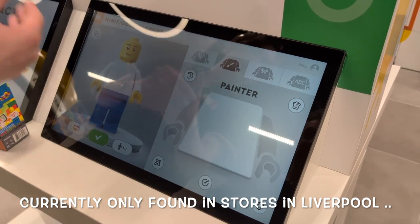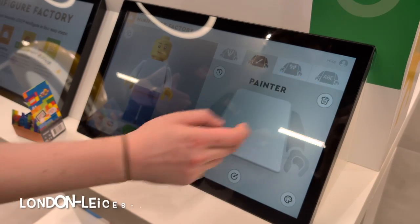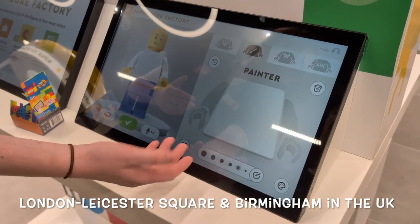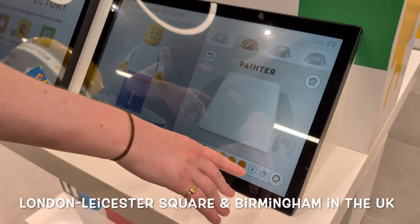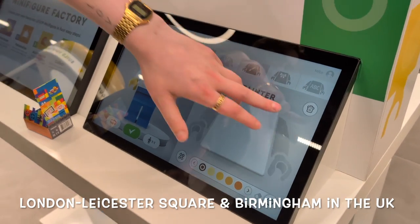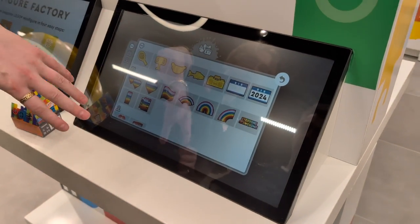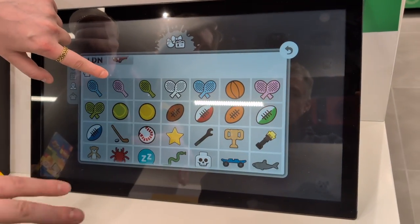And this next one is where you're doing most of the designs. So you've got your paintbrush tool there, line tool, and different shapes there. You've got your different thicknesses and then different colours. If you make any mistakes, you've got the little rubber in the corner, eraser, or a little undo button there. If you want to get rid of everything, there's the little delete one. This next tab has loads of stickers to choose from. You can put as many on there as you want. You can resize them. There's loads, keep on scrolling.